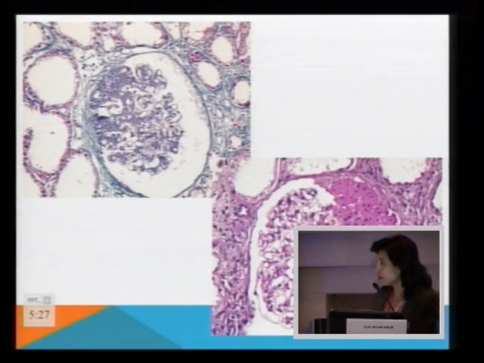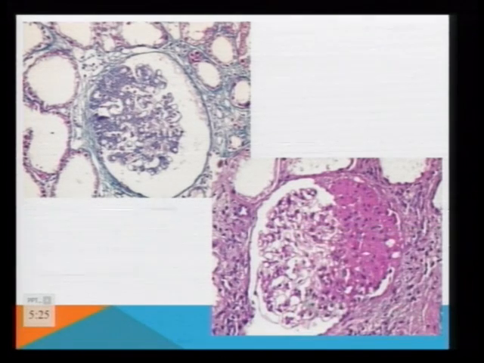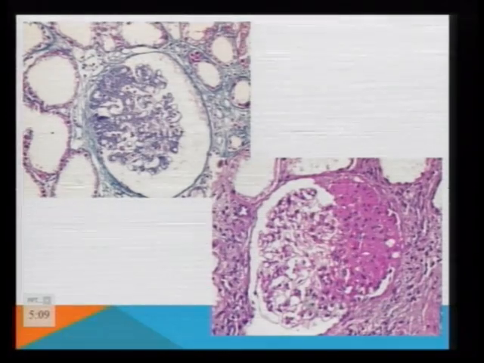This is focal segmental glomerulosclerosis. This is an H&E stain, and you can see that only half of the glomerulus is affected. This is what we call a segmental pattern of sclerosis, total obliteration of the capillary loops, as you can see here. And this is a smaller lesion with the trichrome or the fiber stains.